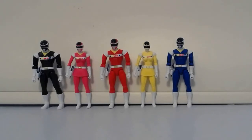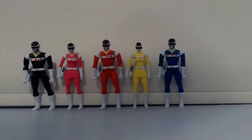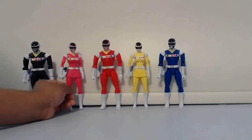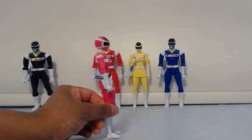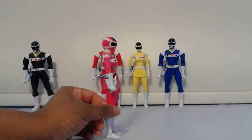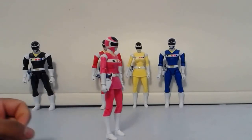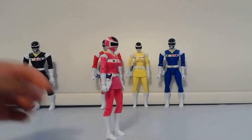But let me show you guys a close-up of each of the new figures. So this is the Pink Ranger. So this is what she looks like. One thing I noticed about the Pink Ranger that I'm not too fond of is, because I've collected different variations of the Space Ranger figures, I was able to notice this, but if you're just a general collector of these figures, you really won't notice.